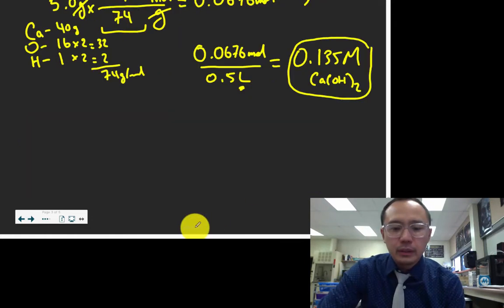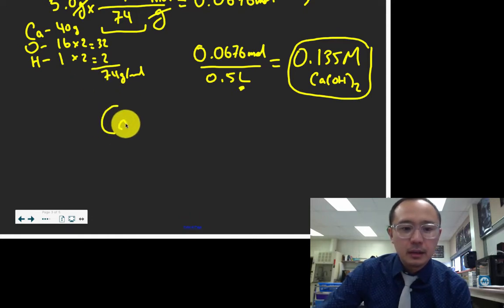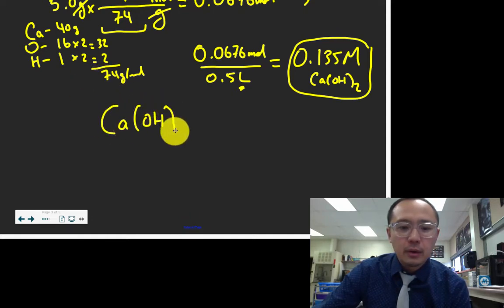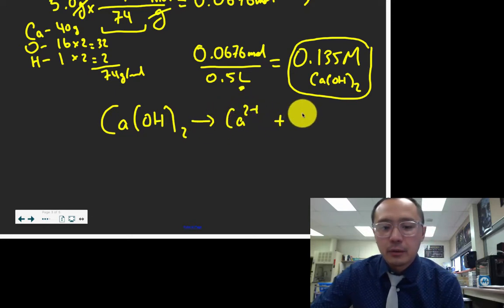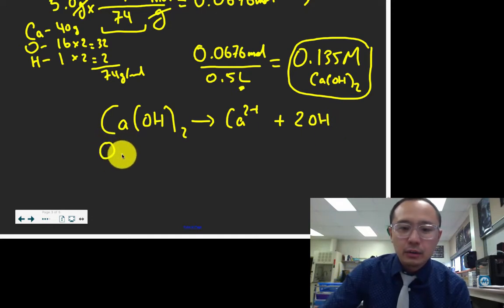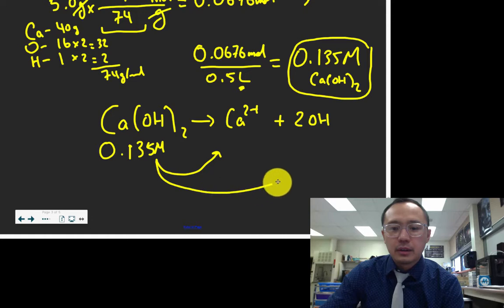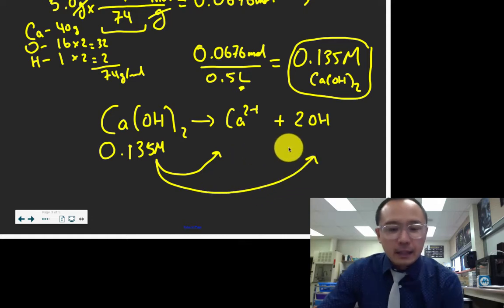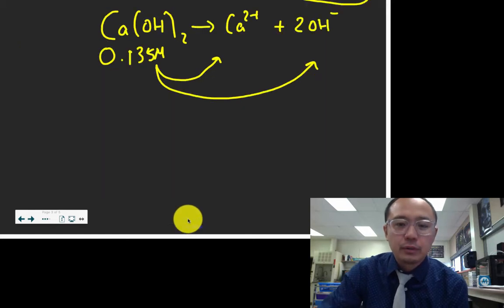So what are we going to do now with this? I'm just going to rewrite this equation out. Ca(OH)2 dissociates into Ca and OH. I'm not even going to bother with my aqueous, I know you guys know what I'm talking about. Now I know the concentration of calcium hydroxide that I have. Do I know the concentration of Ca? Do I know the concentration of OH? Well, I can, because I can use my stoichiometry and find the mole-to-mole ratio for this.